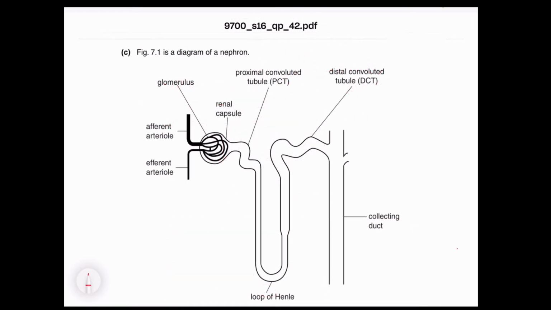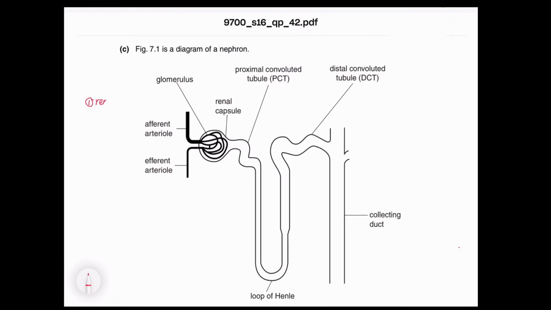How many nephrons do we have in a kidney? For each kidney, we actually have about millions of nephrons to filter our whole body's blood. So now we're going to look at the flow of the blood within the nephron and the associated names of the blood vessels. Number one, we're going to start with the renal artery, as we know that the renal artery is going to deliver blood into the kidney.